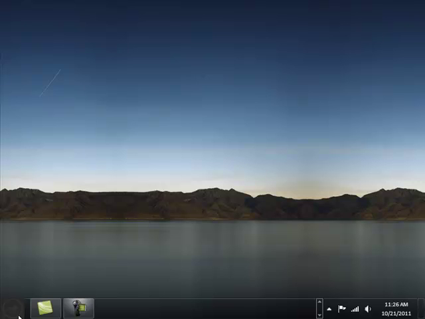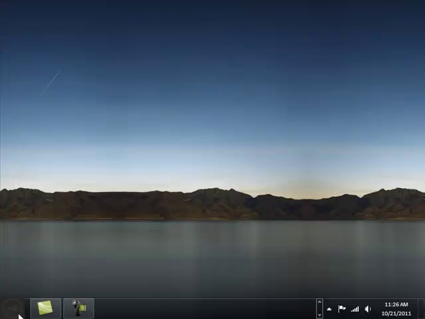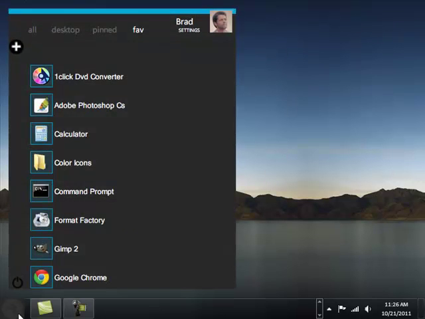Anyway, as you can tell, the orb is still there. There's actually a third orb animation. There's the hover and there's the click. So for those that want to make animations for it, you can do so now.